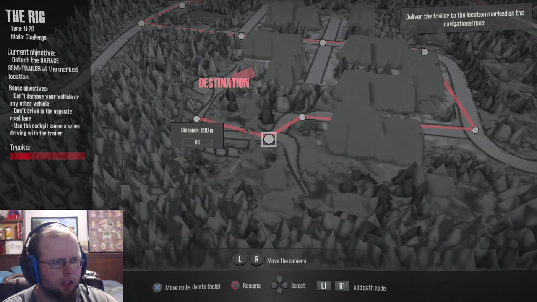Well, let's delete that node. Delete that one, I guess, here? Then here? It seems like that should be okay. Resume. Okay. Now we gotta take this trailer. Bonus objective failed. Use a cockpit camera. Oh.